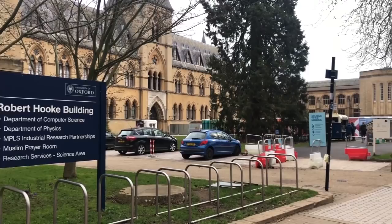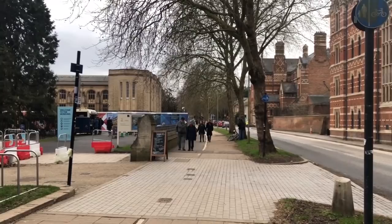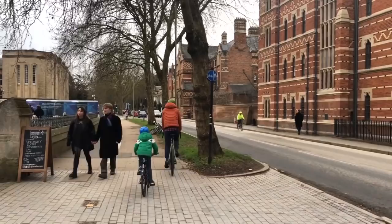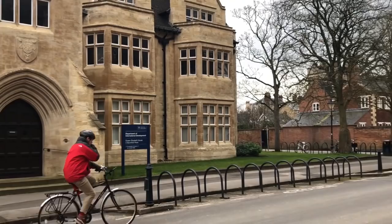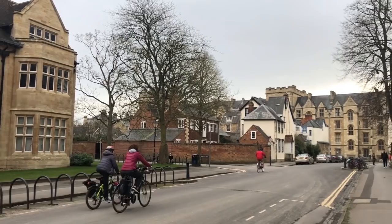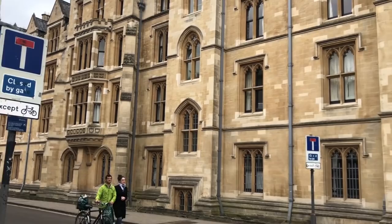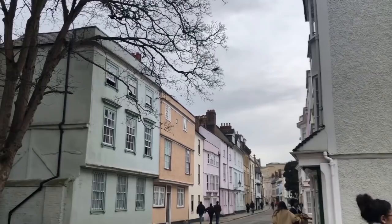I was then asked if I wanted to read physical or biological natural sciences, and I chose physical natural sciences. Physical sciences include physics, chemistry, and material sciences, whereas biological sciences include different branches of biology. The choice determined the interview questions I received, but had no impact on the classes I could choose in Cambridge. I also needed to choose a college. Colleges in Cambridge function like the houses in Hogwarts. The university is responsible for most of the teaching and examinations, while the colleges provide accommodation, meals, recreational facilities, and organise most of the small group teachings. Colleges are also responsible for undergraduate admissions and may require extra examinations.